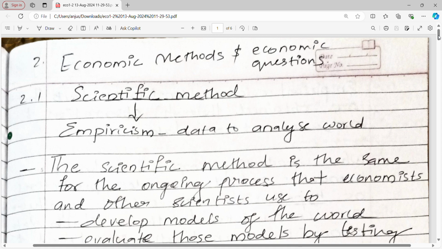So in the last class we discussed chapter 1, which was an introduction to what economics is. Economics is a study of choices, a study of human behavior. We studied what optimization is, what equilibrium is. Again we studied empiricism, that is, testing whether the models or theories generated on the basis of equilibrium and optimization actually match up with human behavior. Will this theory created by economists actually match up with human behavior? For that, we will test these theories. We will analyze these models with data. That is called empiricism.